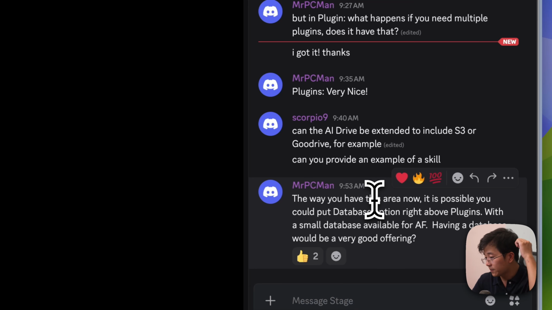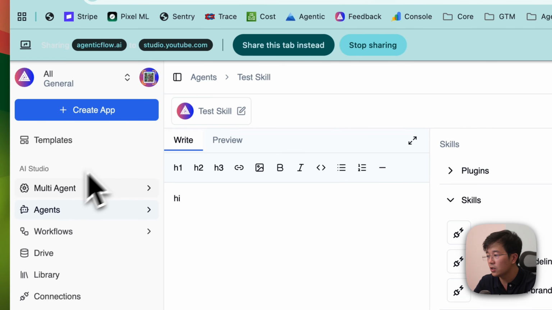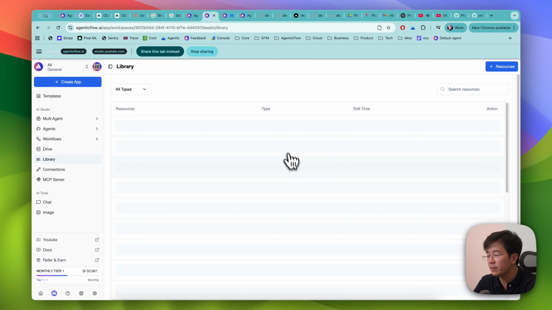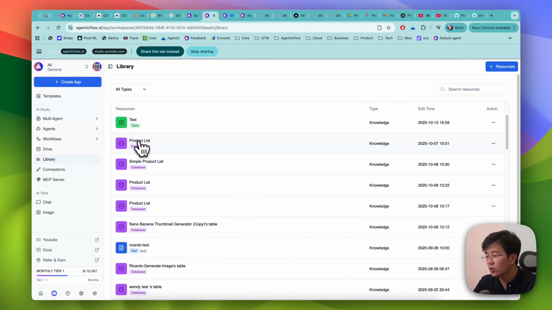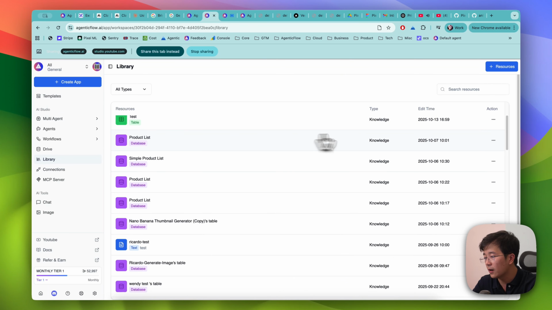Yeah. Technically, our current knowledge feature already has the ability to handle the database. If you go into the library, you will notice some items that are blue. Those are databases. So currently a database already exists. This is the concept that we currently have. It is actually the same underlying technology that we use for tables, but the database is currently view-only and does not allow you to edit.